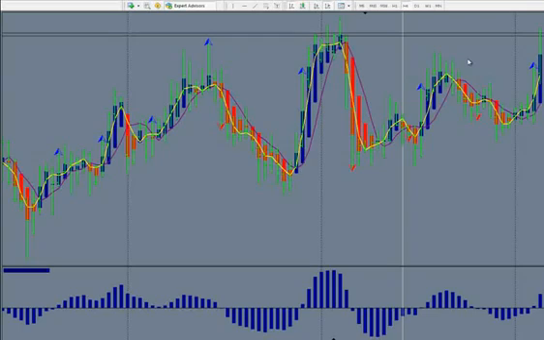It's not like you have to make that quick decision. It's not necessary that you have to babysit the charts. And you can work this around a full-time job. A couple of hours a day, maybe even an hour a day, might be sufficient depending on which time frame you're using.